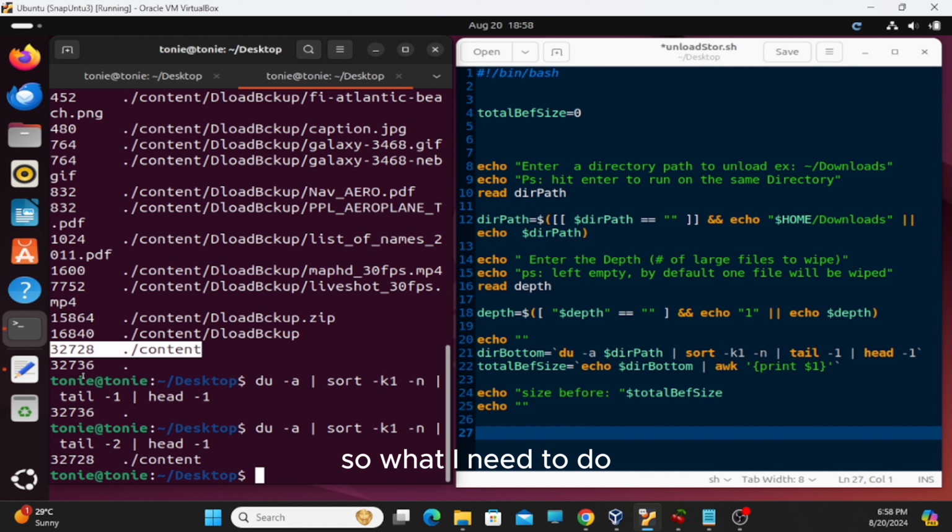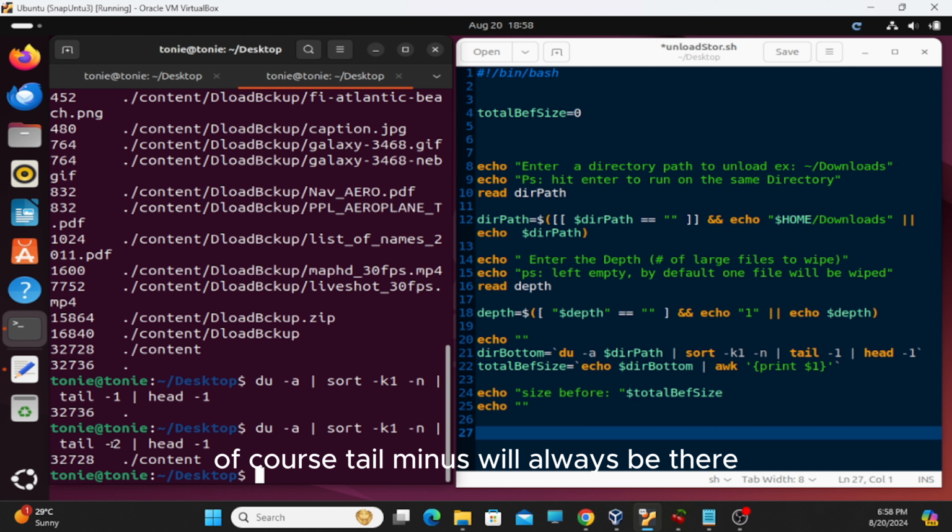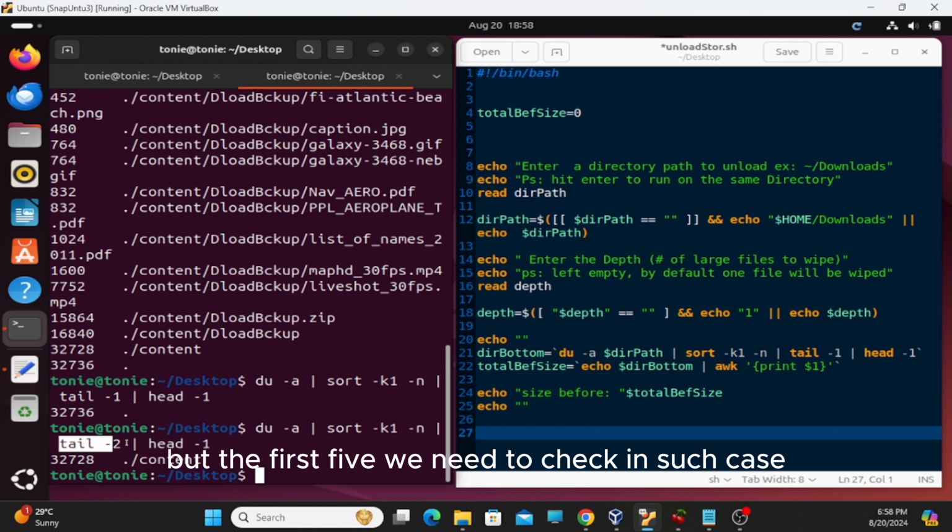So what I need to do, let's say I have to remove multiple files, I need to loop, and each time the tail should increase in absolute value, meaning the first file we need to check in such case will be tail -1, then tail -2. Of course, tail -1 won't be removed. Why? Because it's simply a directory, not a file.